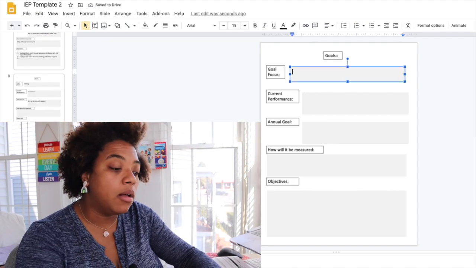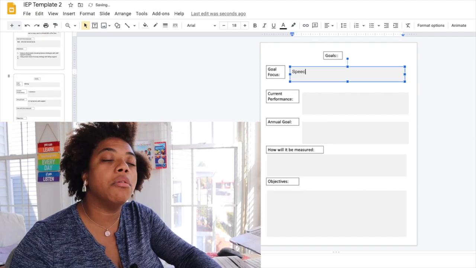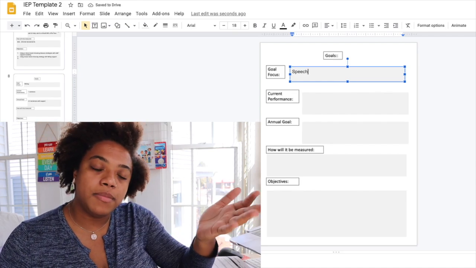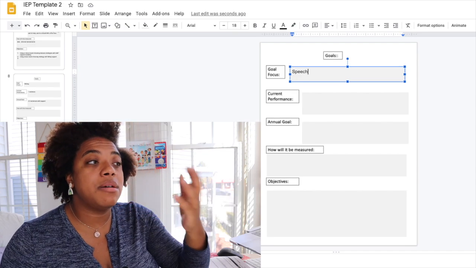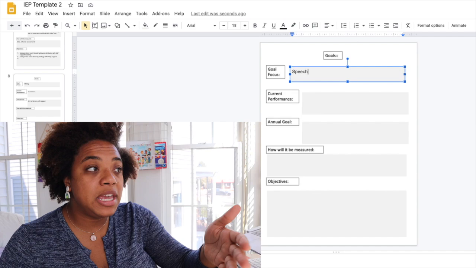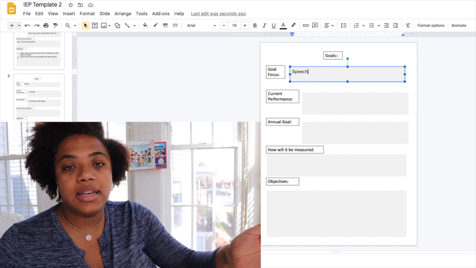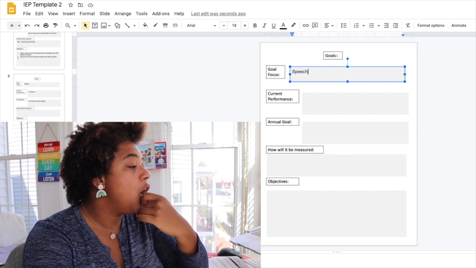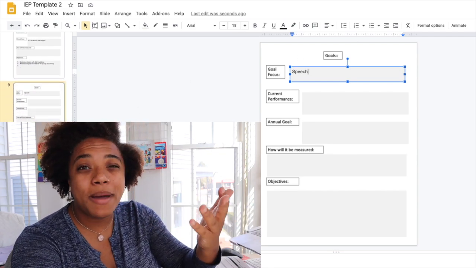Then there are going to be goals around speech or occupational therapy. Normally you don't have to write those. Those are the other people who are writing them. And so they would know more about where the child is because they see them in speech, and they'd be able to write the objectives that would help the best. So all of that is super important. I hope that makes a lot of sense.